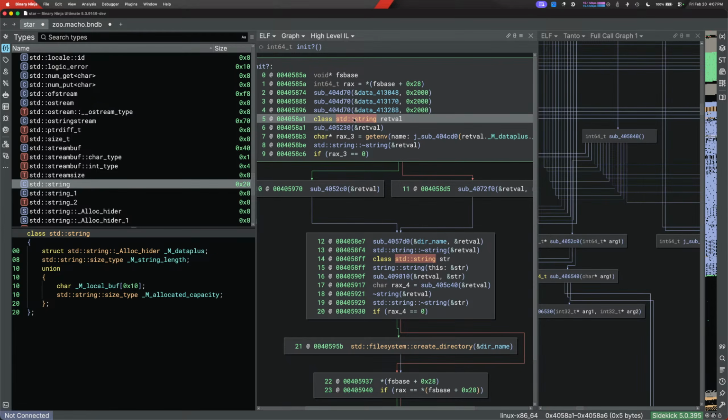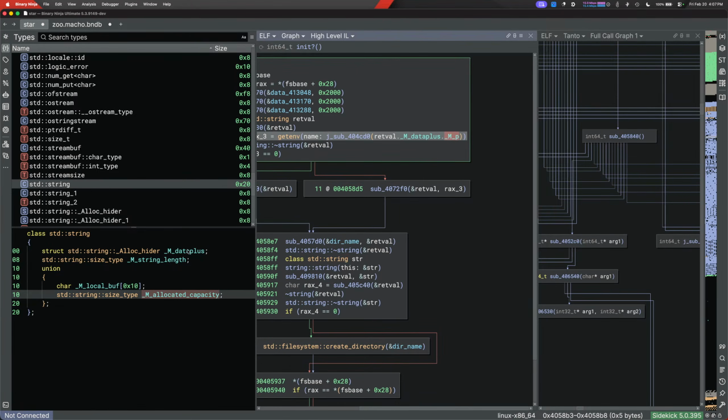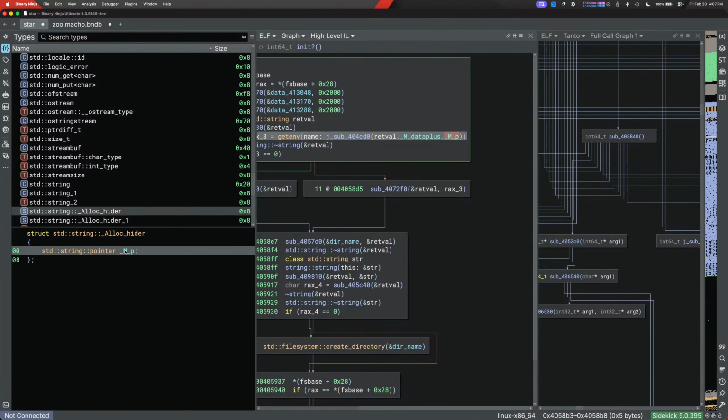A string is the allocator, the string type, and then either a buffer for the string or a capacity for the string. So I'm guessing that the allocator actually holds the string itself, and then perhaps this. Yeah, okay, and then this is the actual pointer to the string.